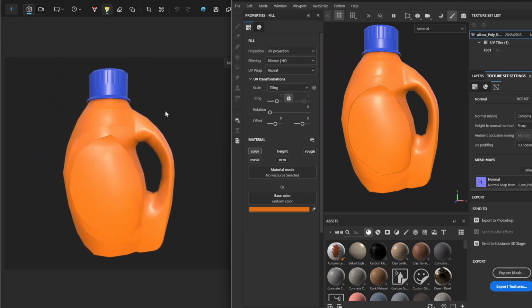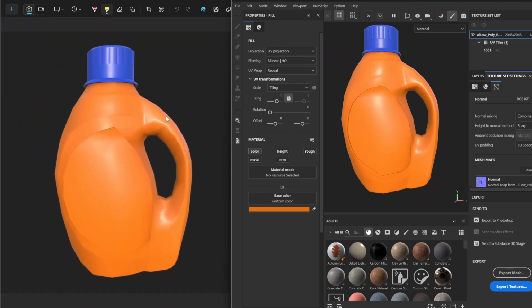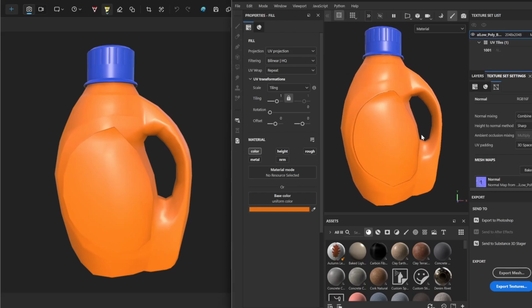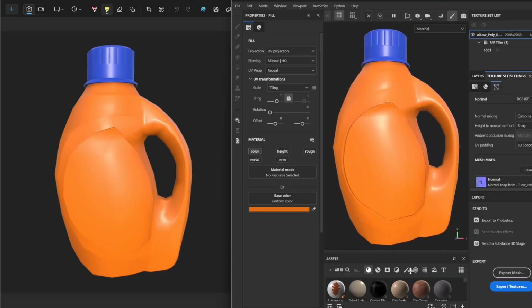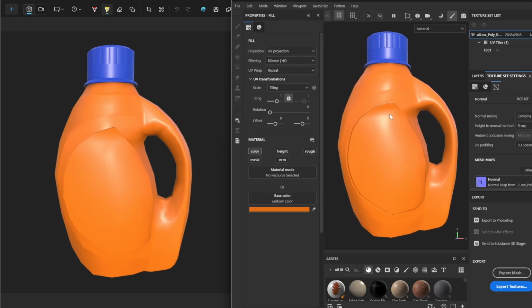Now on to what a high to low poly bake does not do. If I change this model here on the right hand side to look flat against the background, just like the image on the left hand side, what the high to low poly bake does not do is change the silhouette of the actual model. As you can see, the same kind of sharp curve that's going on around here on the left hand side is the same kind of sharp curve that's going on over here on the right hand side.